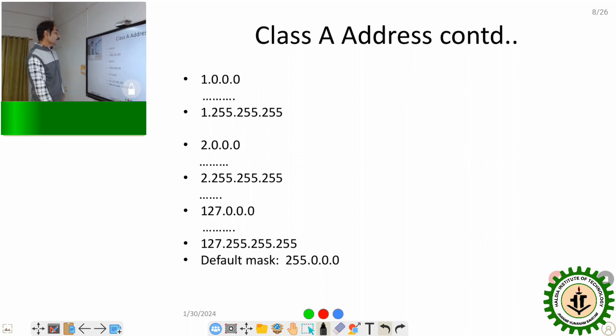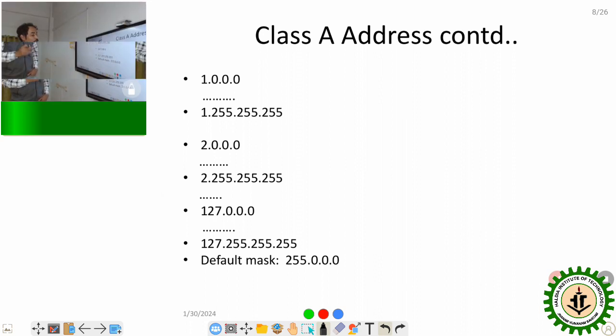and the ending range is 127.255.255.255. Along with this, there is another concept, which is the mask. Mainly, masking is done to derive the network ID for any given IP address. For class A, as we have considered the first byte for recognizing the network, the mask should be 255.0.0.0 because the rest of the 3 bytes are responsible for identifying the host. If we perform the AND operation with any given IP address and this mask, we derive the net ID.